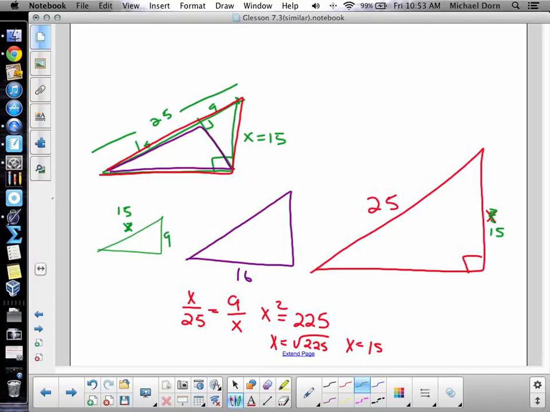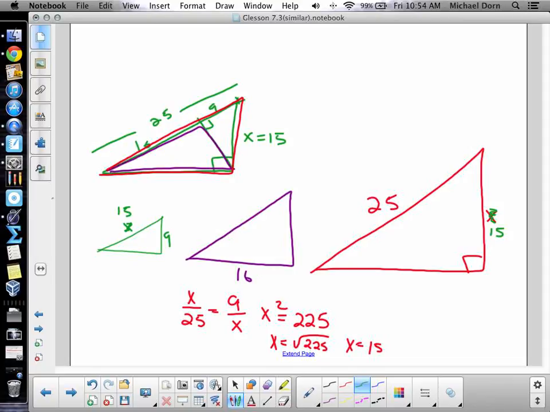For now, that's as far as we're going to go. We're just going to solve for that one x. But I think you can see now I have all these right triangles where I know 2 sides. 25 and 15, I could use Pythagorean theorem to find that side, couldn't I? And this one's 15 and 9, I could use Pythagorean theorem to find that side. And guess what? That side is one of the sides in this triangle, and now I could use that to solve everything I needed to solve.